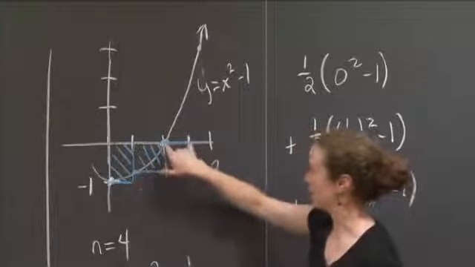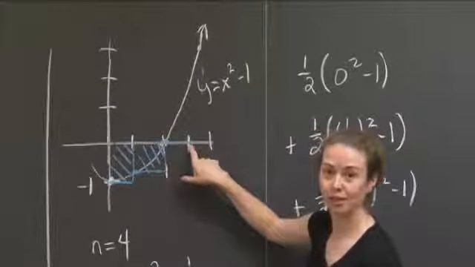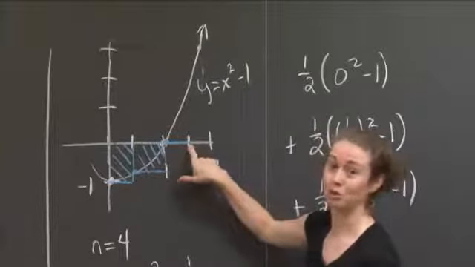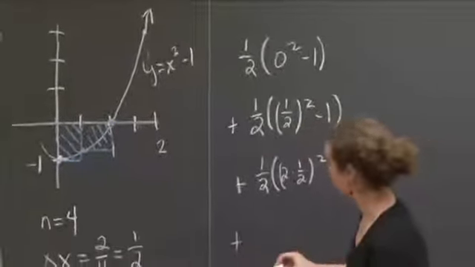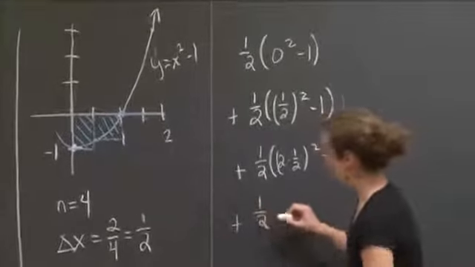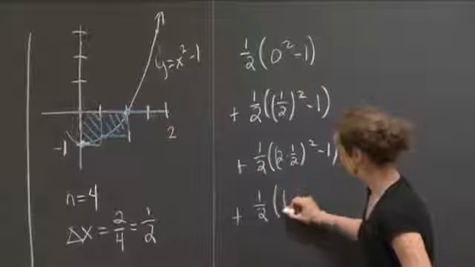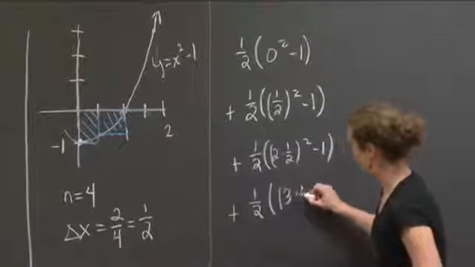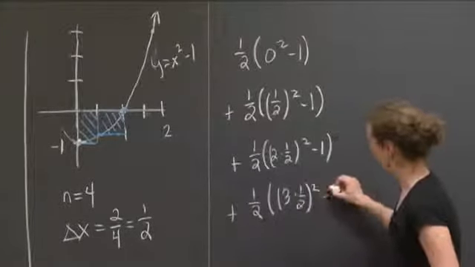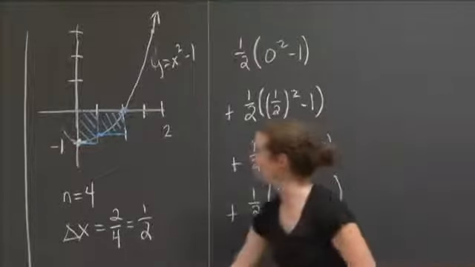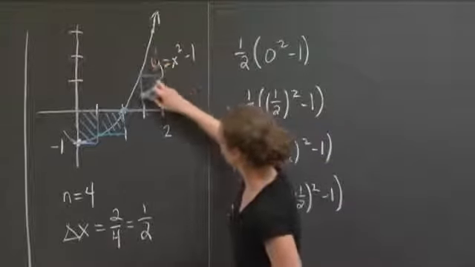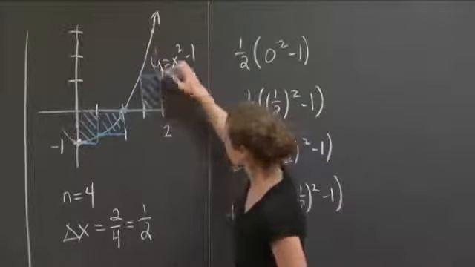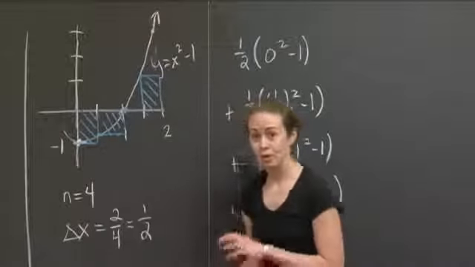The next one's going to be 3 1/2s. This is 3 1/2s away, or commonly known as 3 halves. So that one's going to be 1/2 is the base length again, times the quantity 3 times 1/2 squared minus 1. And that is, in the picture, this rectangle. Right, so what do we see here?